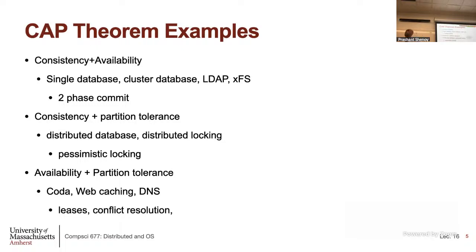And there are other systems, like we'll talk about web caching and so on, which don't give you consistency guarantees. They relax consistency, but they give you availability and partition tolerance. So you can deal with nodes going down, you can deal with network going down, but you can't ensure consistency, because fundamentally, if you partition the network into two, you can't keep the replicas in sync anymore because they cannot talk to one another. So you have to give up consistency in that. Right? So these are just examples.